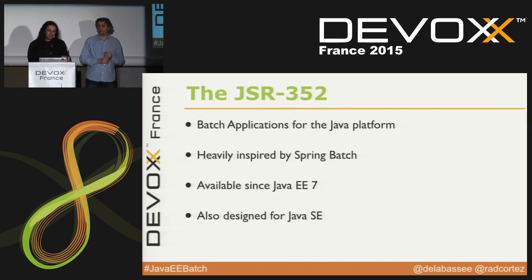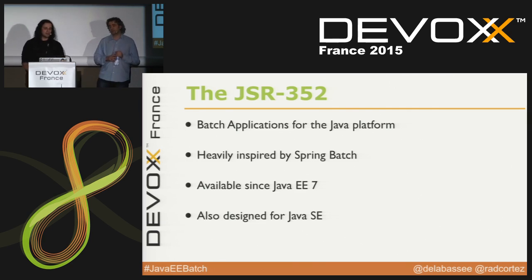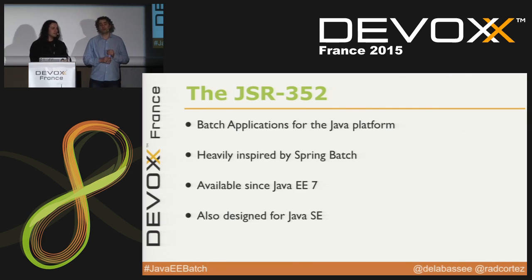Something important to mention as well is that JSR 352 has been led by IBM. So IBM has been leading the definition of that specification. And as Roberto mentioned, if you look at the specification, some of the diagrams used are coming directly from the Spring Batch documentation. So clearly, Pivotal has also been very influential and involved in the specification. So it's really the value of a standard. Basically everybody agrees on how we should do batch in a standard way.